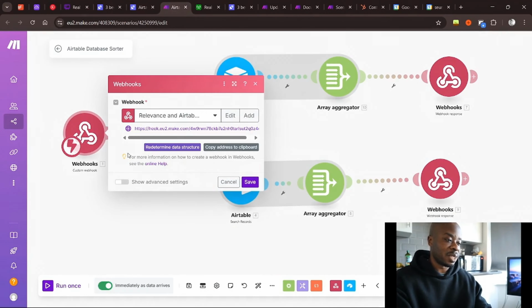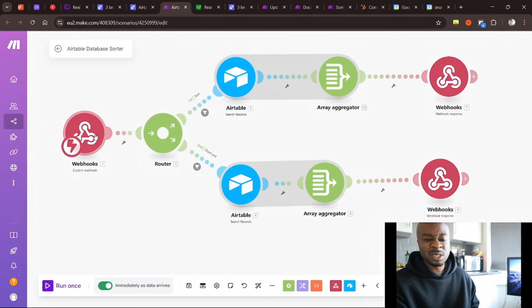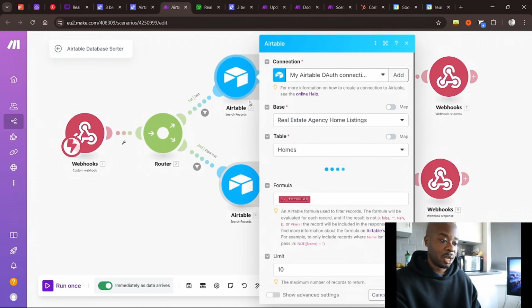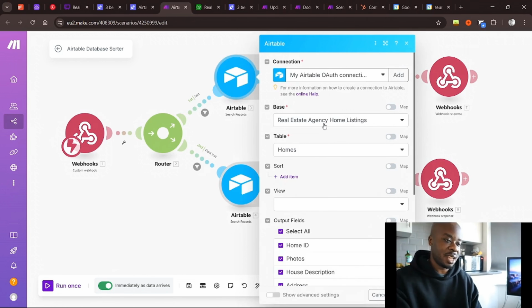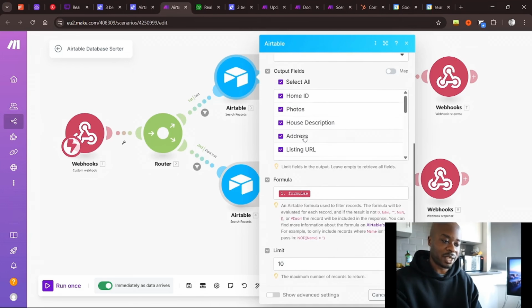And then once that has been done, this request will go into one of these flows right here. So I have one where we are sorting, where there is a specification implied and it is using a formula, and another one where it isn't as well. So if we look at the one where it is searching, so we could see I've selected my database here along with the correct table. And in here, this is the formula that was created in the previous step by Relevance AI.